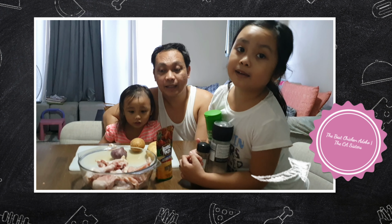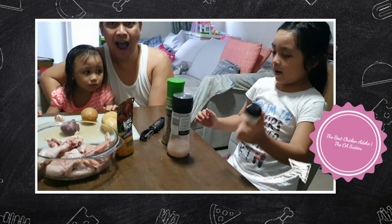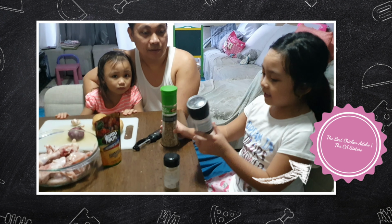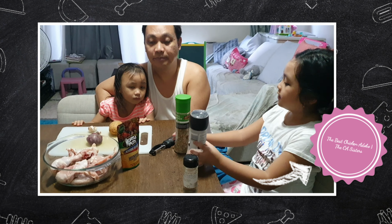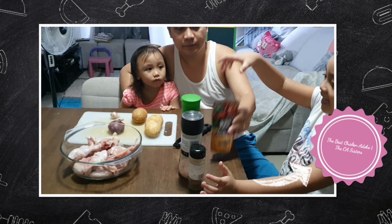Now we need some spices. These spices? Yes. Okay. What are those? This is pepper. This is spicy ginger. And this is Himalayan rock salt. Yeah. And we need also the... look. What is this? So this is the sauce.